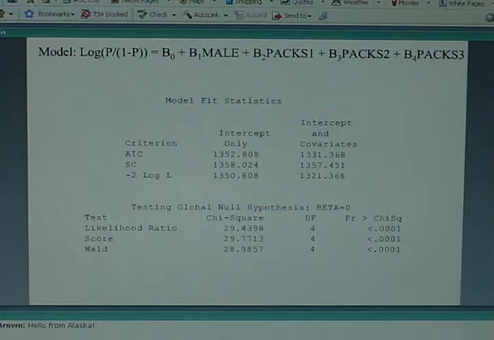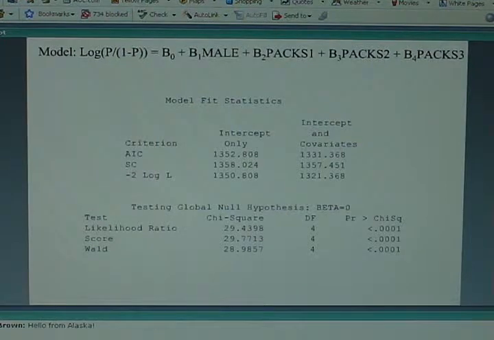Because what it's comparing are two models: a model where everyone has the same risk versus a model where everyone has different risks depending on their sex and depending on their smoking habits. And if these models have roughly the same values for minus 2 log L, that means that the model with sex and with smoking in it is no better than the model without sex and smoking in it. So we use this test here with this test statistic 29.43 to answer the question, do the set of predictors smoking and sex together matter?